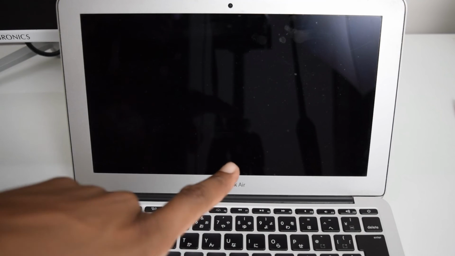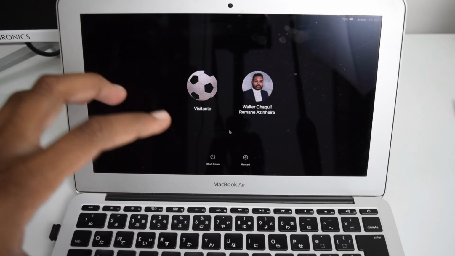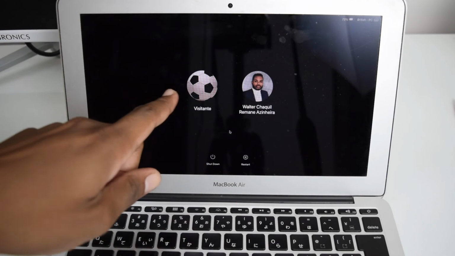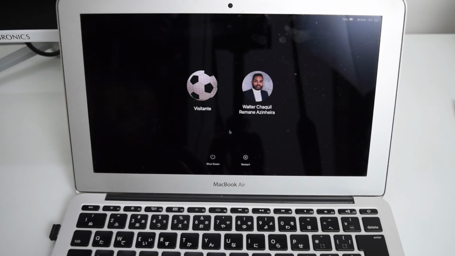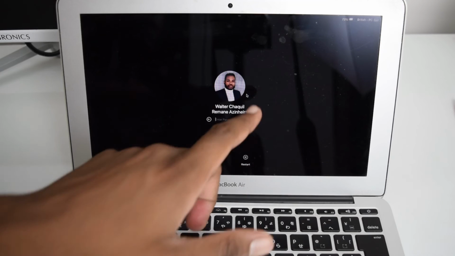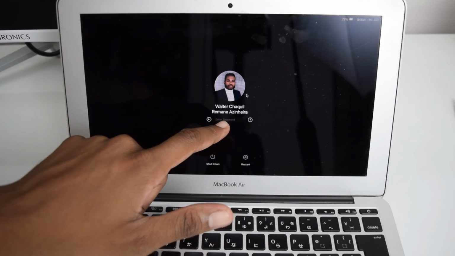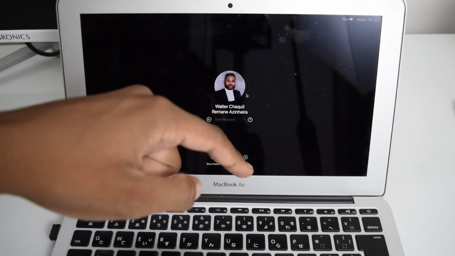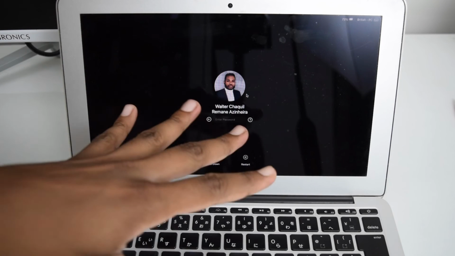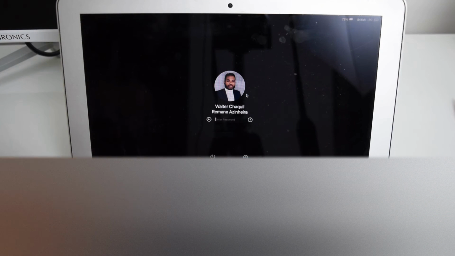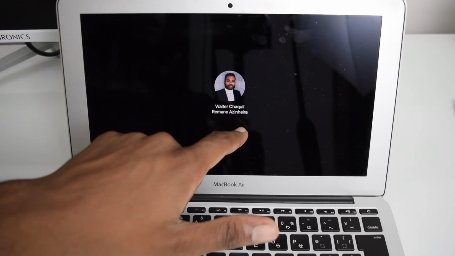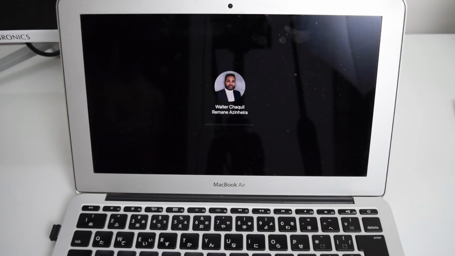Here we go, MacBook is now turning on, and we're back to the main screen where we have two users here to log in. Let's log in here on my user, and it's gonna ask me for my password, which is the new password that I've set up right now. Let me quickly type it in. Once I'm done typing in, I'm gonna tap here on the login button, and it's gonna take me a few seconds to load up all the files.